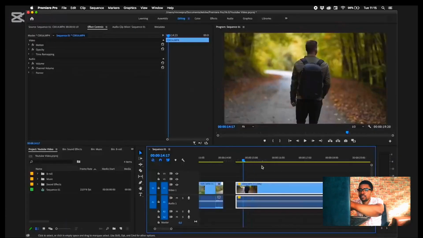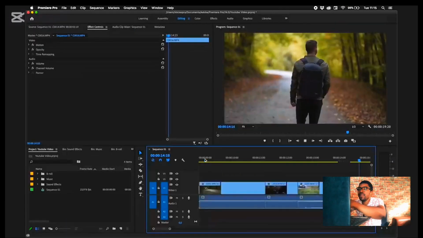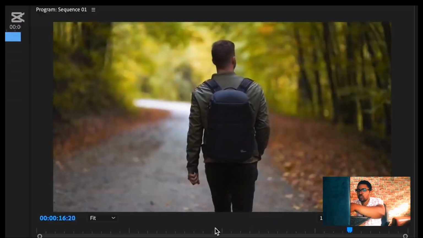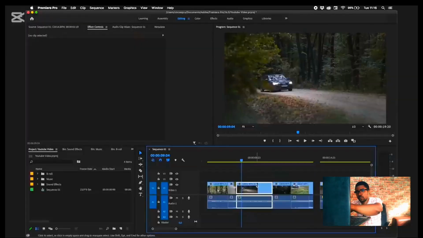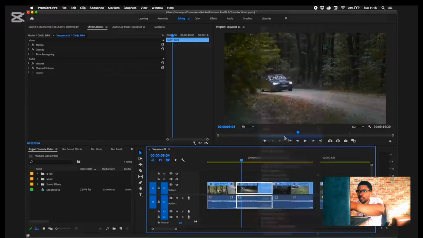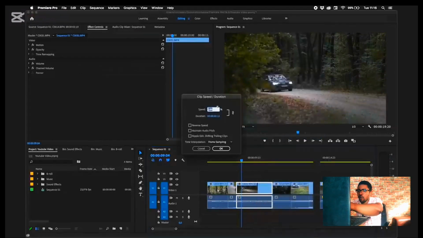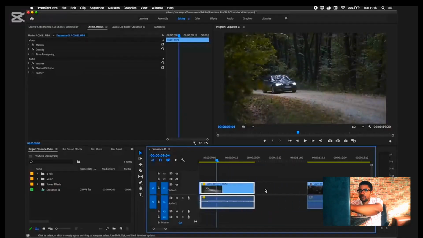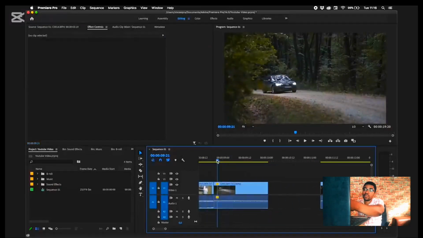As you can see, let's play. As you can see, amazing slow motion. It's very smooth and very slick. So if I want to do the reverse of this, for example, I can just do the same thing the way I do the slow motion, go to speed, then I will just reduce the inputs. Or okay, I will double the speed because I want to speed it up this time around. That's the reverse. So let's see how it goes. As you can see, it makes it faster.